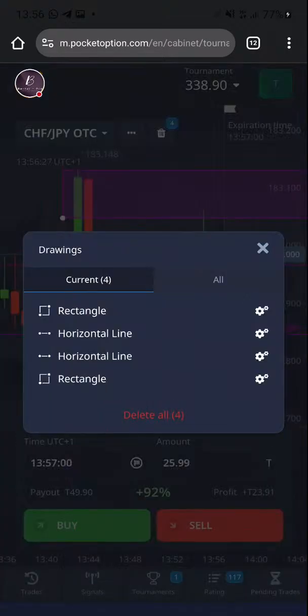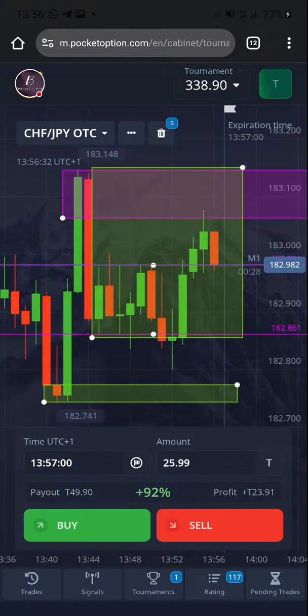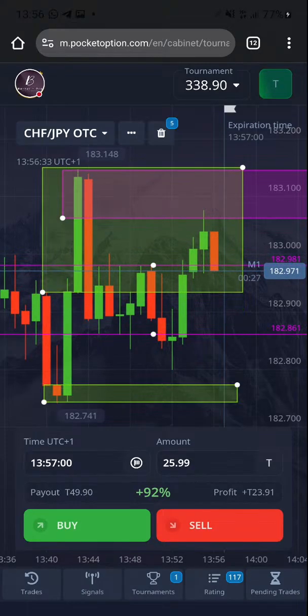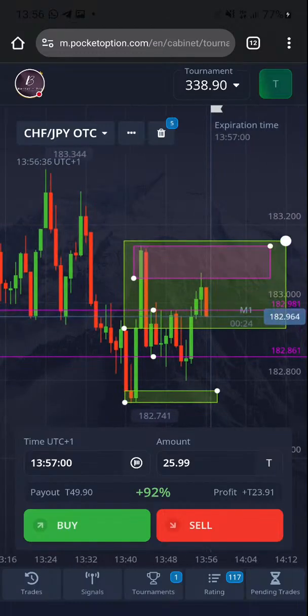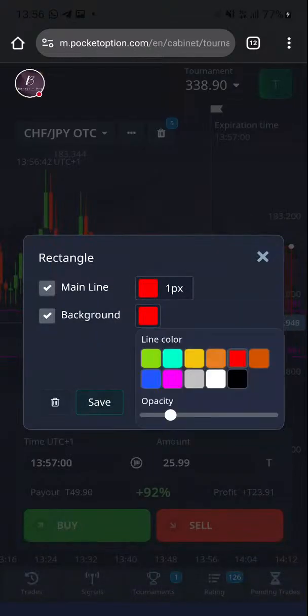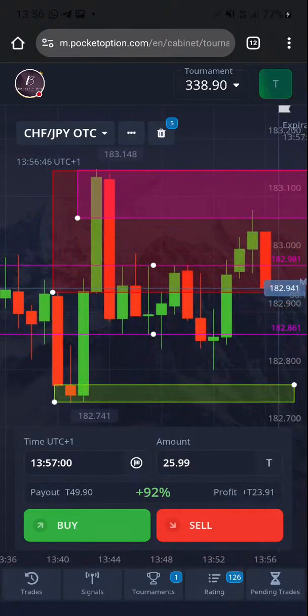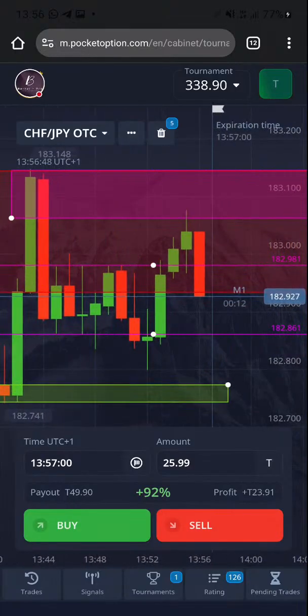You see all this area is the sellers' area. It's very big. So that's why I'm surprised that the buyers are just coming in. You see this whole area is a supply area. Let me mark the supply area for you so that you can see it. Look at this. This whole area is a supply area. So the sellers should be active here.